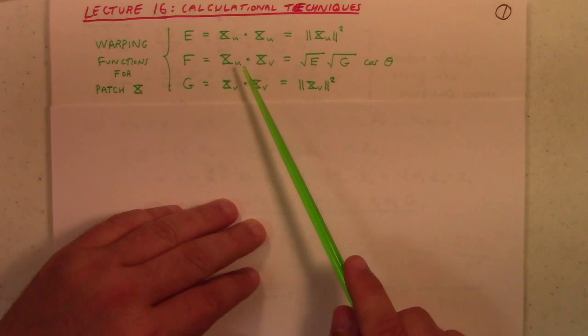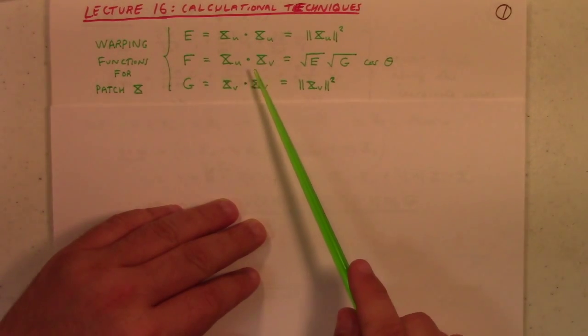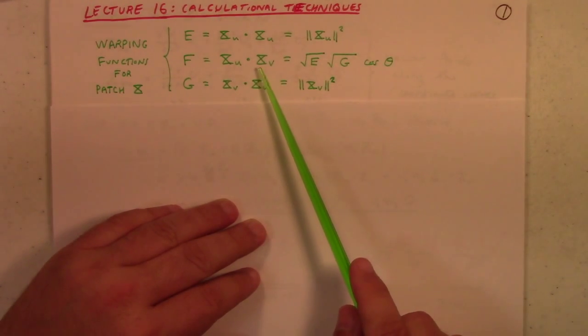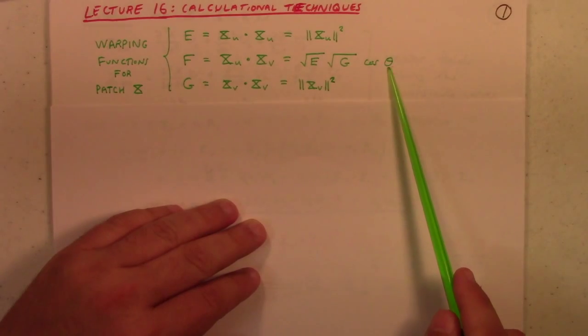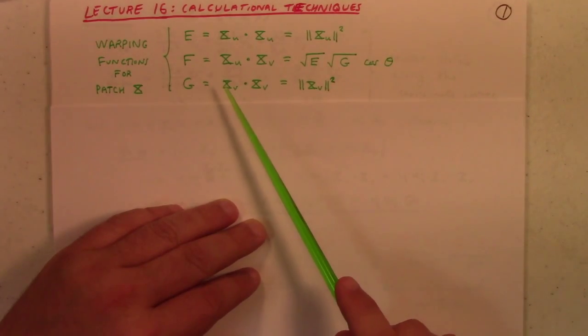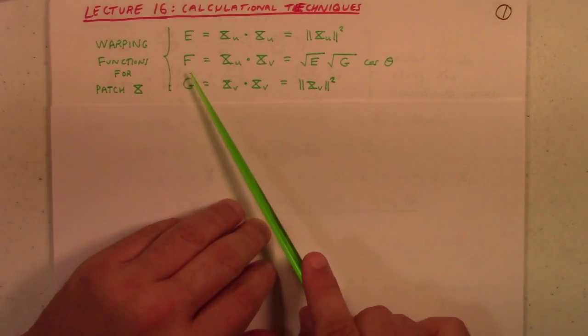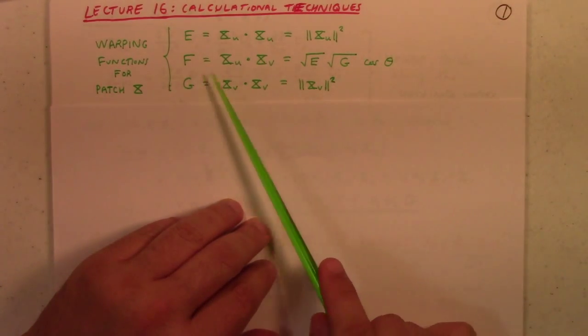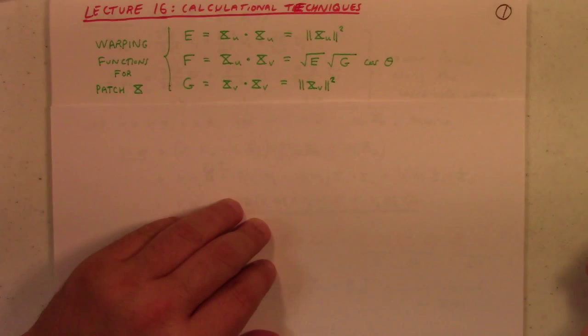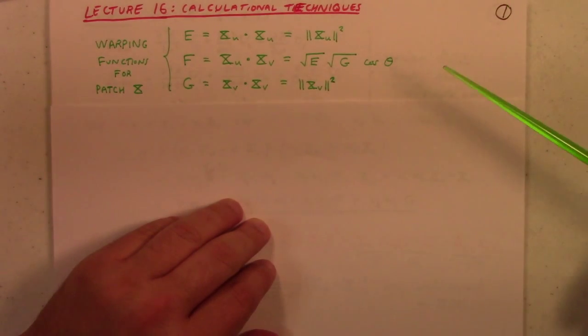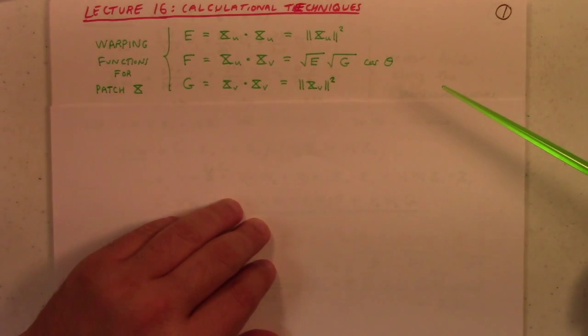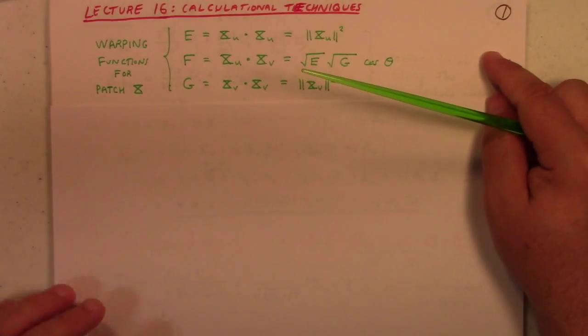And the F here has to do with, of course, the length of xu and xv, but also the angle between them. One very nice case is given to us when F is equal to 0. If F is equal to 0, then we have what's called an orthogonal patch, right? Oh man, there's another name for it. Oh, anyway, we'll get back to that eventually.